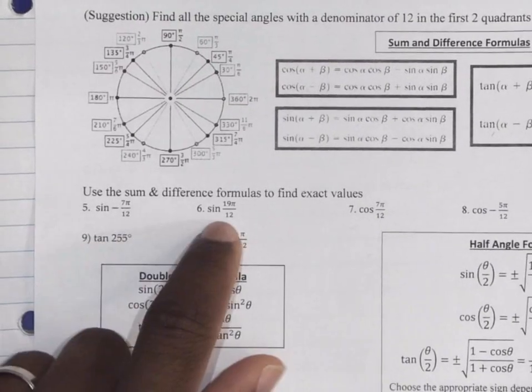All right, let's get on into some formulas. So we'll go on to number 5. These are sum and difference formulas to find the exact values. So you'd want to have your unit circle handy. Let me grab mine. And like I say, I work with these a lot, so I've got the unit circle memorized pretty good. You should too at this point of the course because we've been working with it so much.